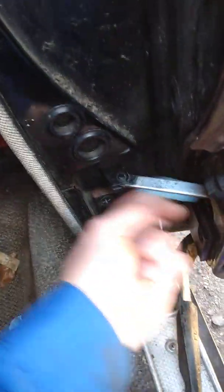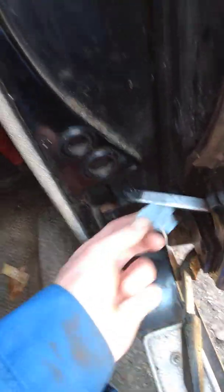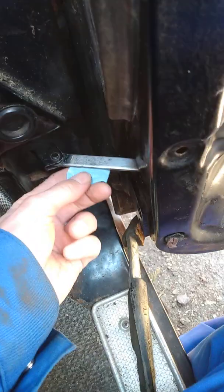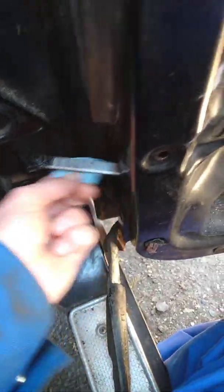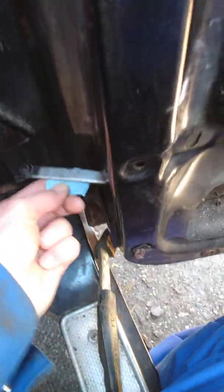Today's video, this is what I'm doing. I'm taking this stuff, which is sandpaper, and I'm cleaning up the part of the hinge that closes the door. Well, it's a part of the door that closes the door, right?